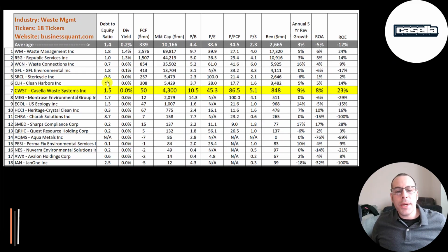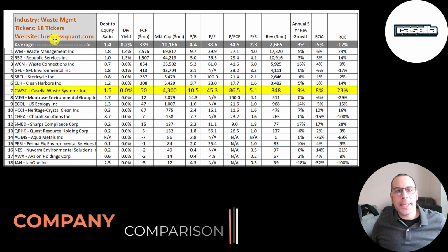That's what this $18 million of current accrued capping, closure, and post-closure costs is. In the trailing 12 months, they had $50 million of free cash flow, and they have negative $11 million of working capital, so they have $38 million of funding. They should have enough money to get through the next 12 months without taking on any more debt, but they seem to acquire lots of companies every year, so they're probably going to need to add debt for that. The best way to look at ratios is to compare them to companies in the same industry.